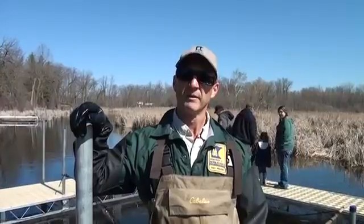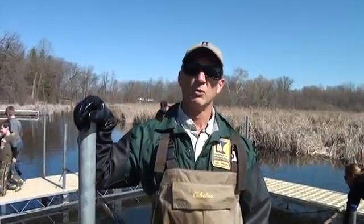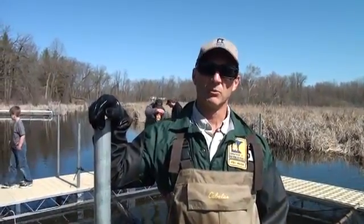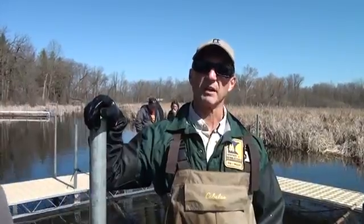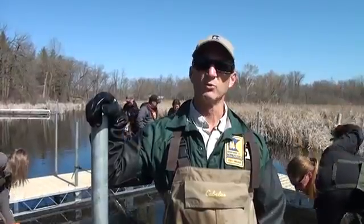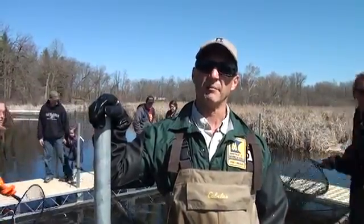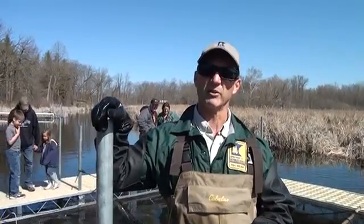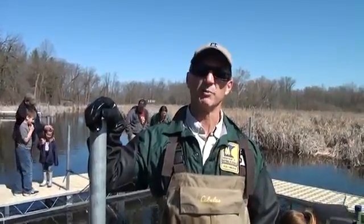So, are any of the lakes, or many of the lakes, under a size limit like Mille Lacs and that kind of thing? Any thought on that for any of the local lakes? We do have a number of lakes that have regulations not only for walleye but crappie, bass, pike. They're actually too numerous to list here, but if you look in the fishing regulation book, look under the lake that you're going to be fishing and see if it's in Otter Tail County, and the regulation will be listed there.